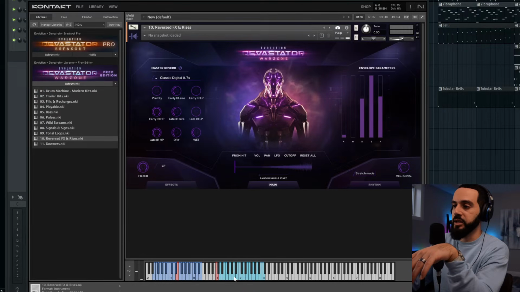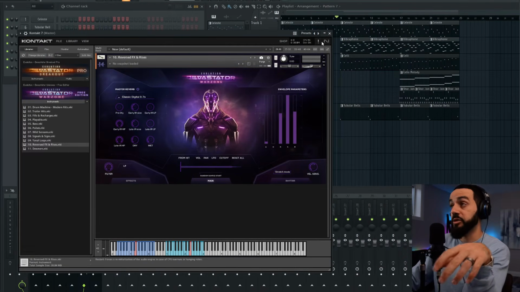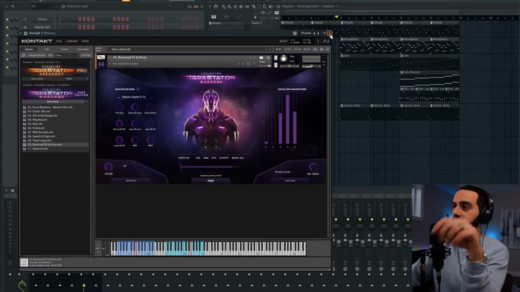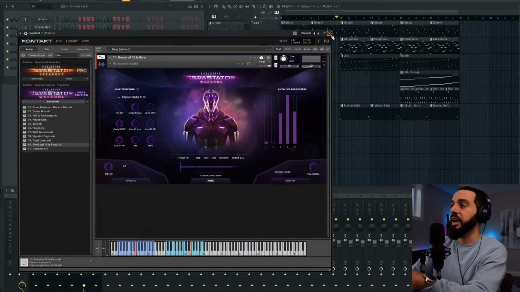So here on the left, you'll see I can put it in the key, and then they have different type of sounds, and you can fiddle with it. They also come with the wave files. So they have the wave files for each and every one of these. So you know what? Let's use some to do some transitions, because that's something that you typically have to have in these type of songs.